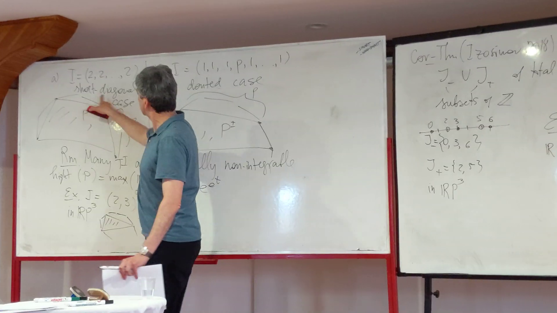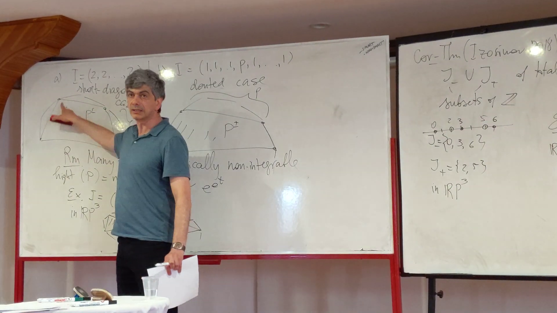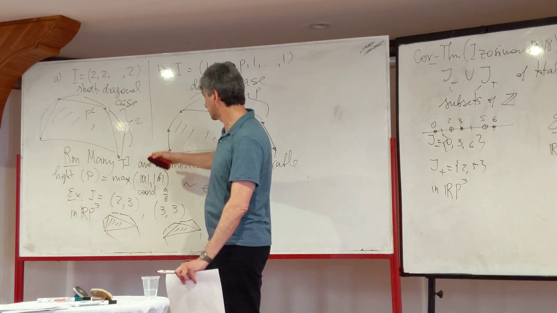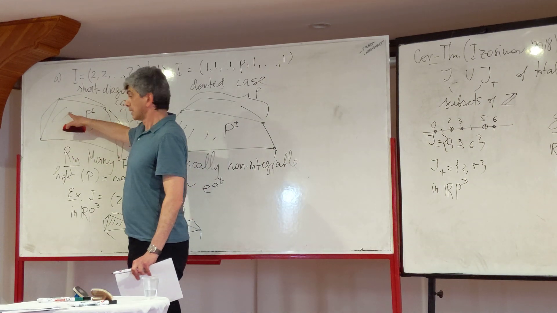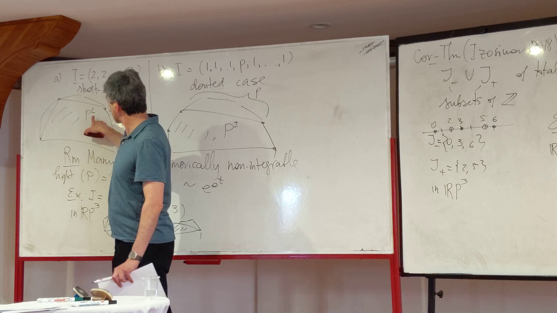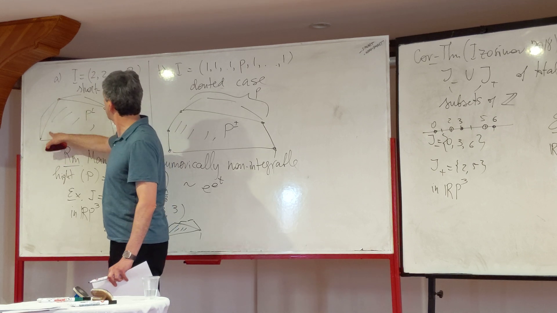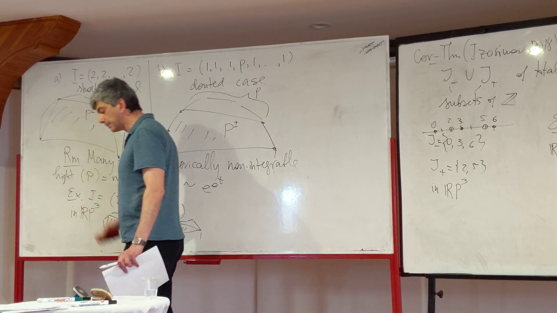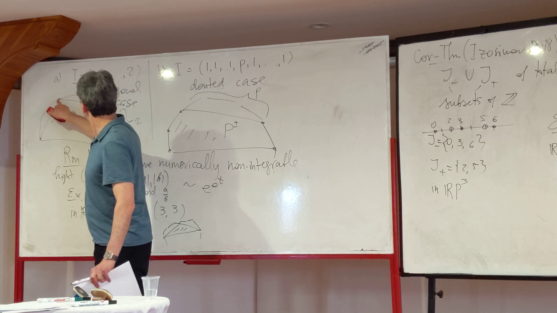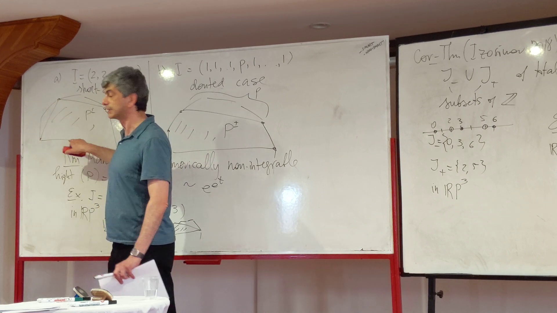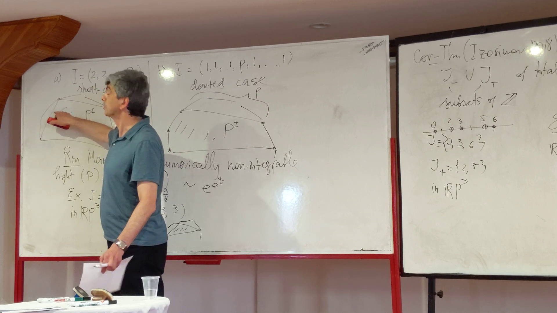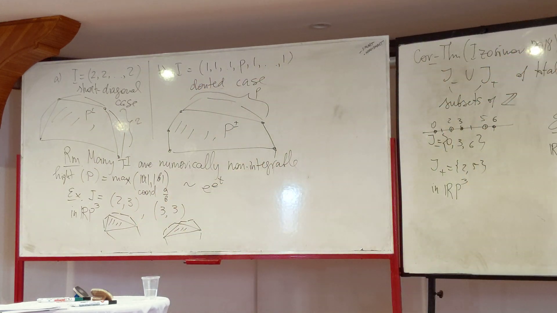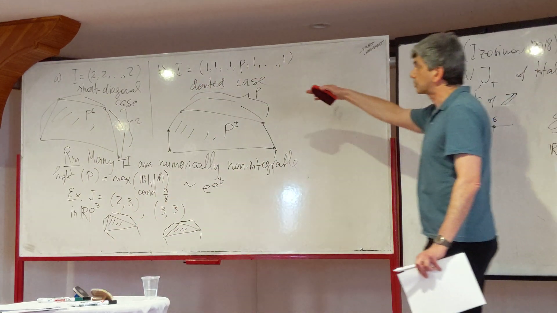One can view the short diagonal case as follows. One can take even and add planes in this consecutive intersection. When you consider only the intersection of even planes, you get a plane of roughly half dimension, which is generated by the even vertices. And then the plane of also half dimension, which is generated by odd vertices. This intersection will be the result of applying this short diagonal case.